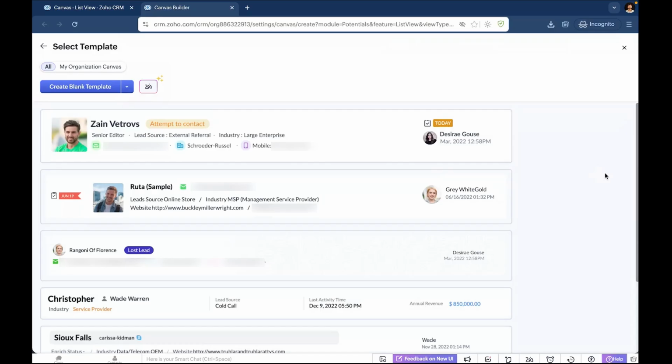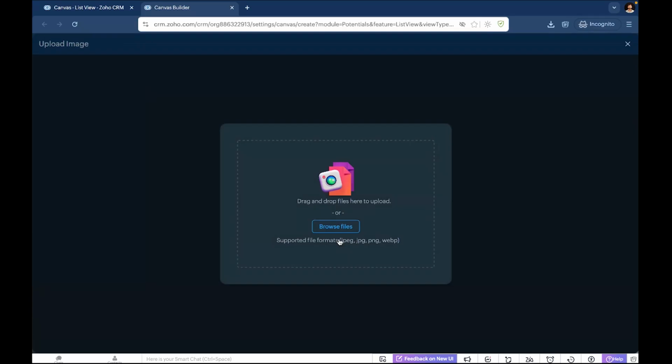Now I have a lot of options, or I can create from a blank template. But today I happen to have a sample image available, and I want to try replicating it within my CRM. So I will take the help of the Zia image to canvas feature, and I will upload the reference image that I have.